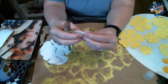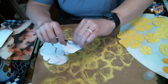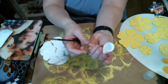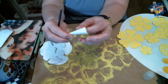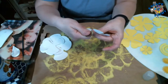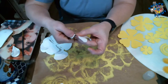Kind of folding that a little bit. You're going to kind of roll the center one. And it might be better to go ahead and do that for the rolled one, because this is going to be kind of the center of your rose. Okay, I don't know if y'all can see me trying to roll that. I'm rolling more the bottom part of it. You kind of want it to look like that. Okay. And so for this, you're going to kind of do it a little and then kind of roll them out. I think this one may have actually just been roll them out. Like, I used to do this with scissors with ribbon for curling the ribbon on packages and stuff. And that's kind of what we're doing. It's kind of using a scraping type motion on the back of it to curl our petals out.